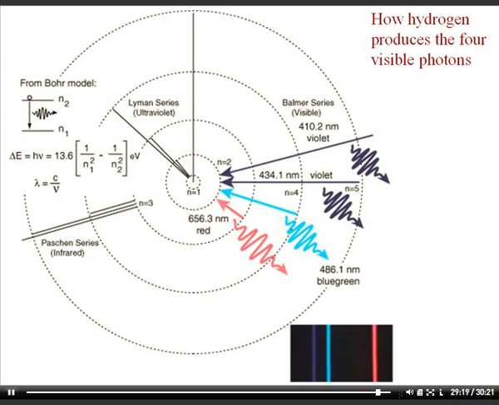And then on this page I just show specifically how far the electrons are falling to spit out these particular colors. The visible light that hydrogen gives off when you zap it is an electron falling from a distance of 3 down to 2, or 4 down to 2, or 5 down to 2. So you have 3 to 2, 4 to 2, 5 to 2, and I guess there's another one, 6 to 2. Every time it falls down a specific distance, it gives off a certain color. So 3 to 2 is the shortest distance, so it's the least amount of energy, and then 6 to 2 would be the furthest distance, and so you get these different colors of light given off by the hydrogen because those electrons are falling.